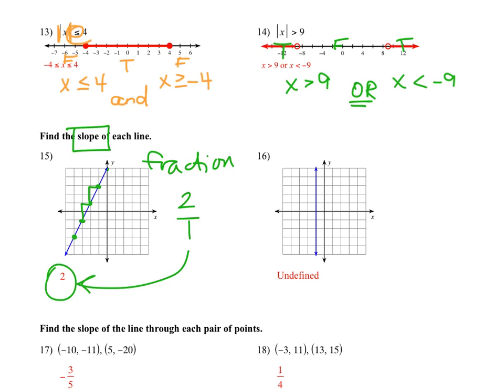If you can't count rise over run, so like this one, there's rise, but there's no run, you have two options. Undefined is when you have straight up and down like what you see right here. 0, so you need to know this in case you see it tomorrow, 0 is a slope that looks like that. Remember, you cannot ride your bicycle straight up and down a cliff, but you can ride your bicycle on a 0 slope. It just doesn't take any effort.